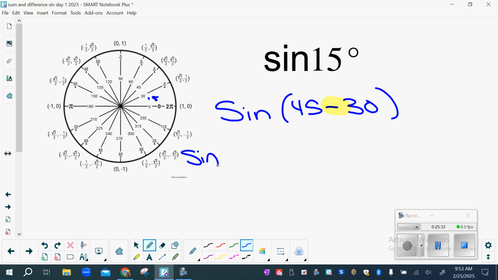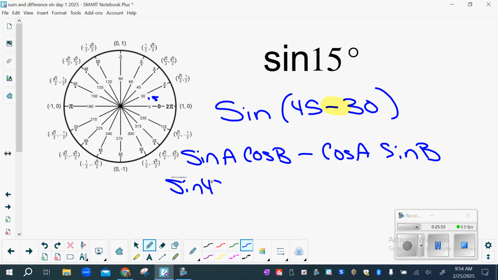Sine, oh, I got to look. Damn it, I think I know these every time, and I don't. So sine, oh, it's a sine sandwich. Sine A cosine B minus cosine A sine B. I'm double checking because I don't want to get those wrong. You guys will be really mad at me.